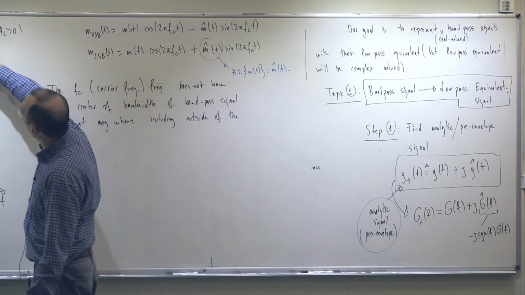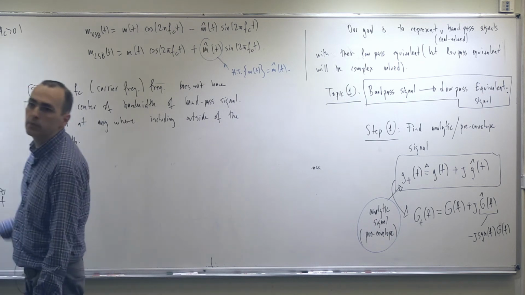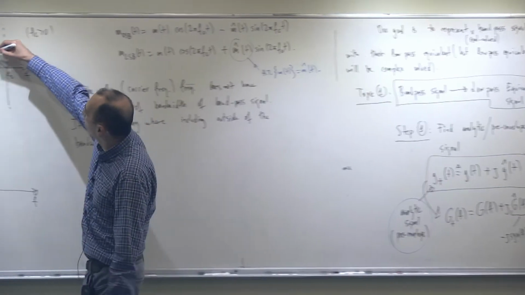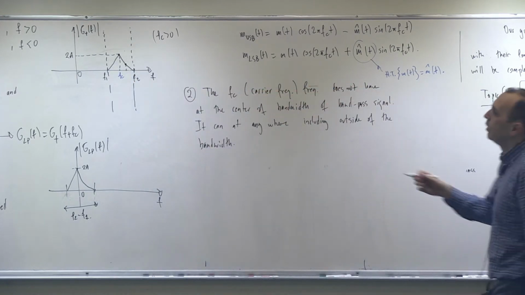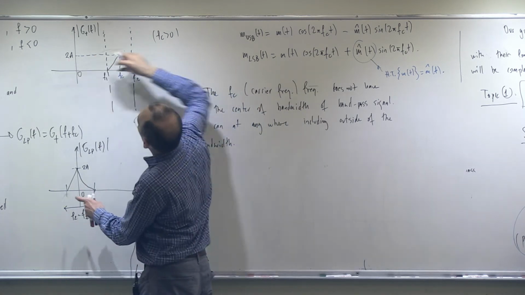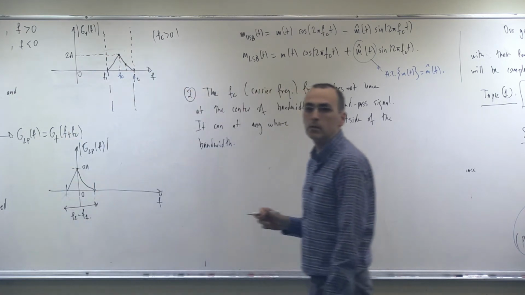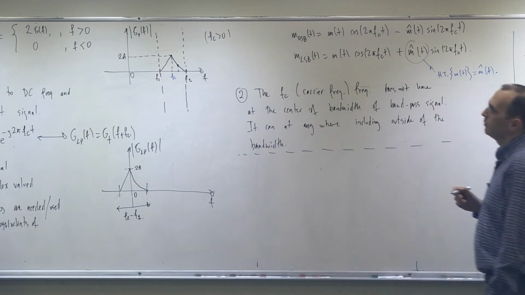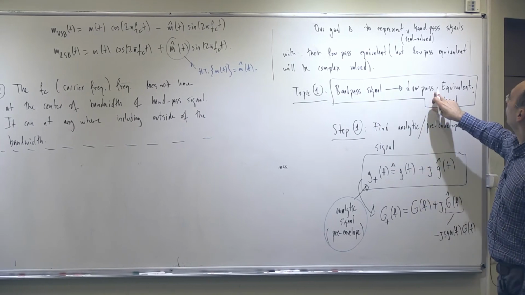FC can be over here, then if FC is over here, this point will be moved to the DC frequency. Do you see what I mean? It doesn't matter. Again, you have a complex valued signal. So for the sake of drawing, I have just mentioned this. FC doesn't have to be at a special location. It can even be outside of this bandwidth. Then after this shift operation to the zero frequency, this will be totally at the negative frequency part. That is it. So two notes. That's our conclusions for the bandpass signal representation as a low-pass equivalent.